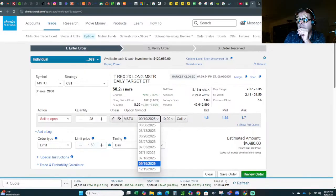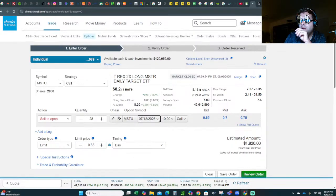So then, I would guess by September it's going to be probably over the $10. But the premium does get nicer. And then by December, it's another 2000. Otherwise, they're not adding too many. So basically for 2 weeks, you get another 800. If I do this trade tomorrow, because I'm due for another one since my last one just expired, I might actually go out to this point.